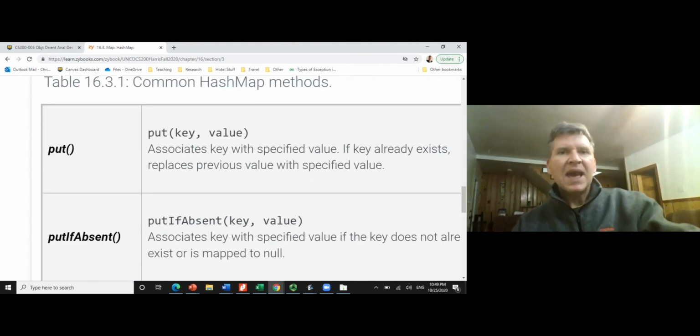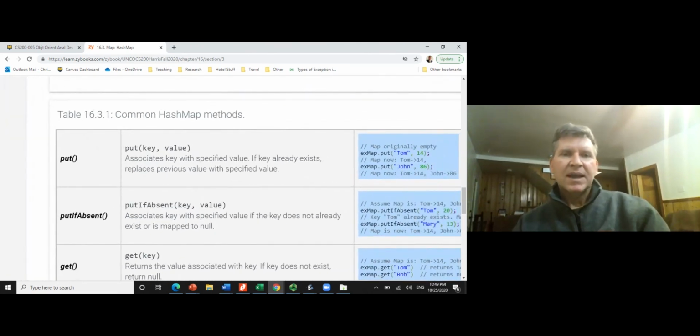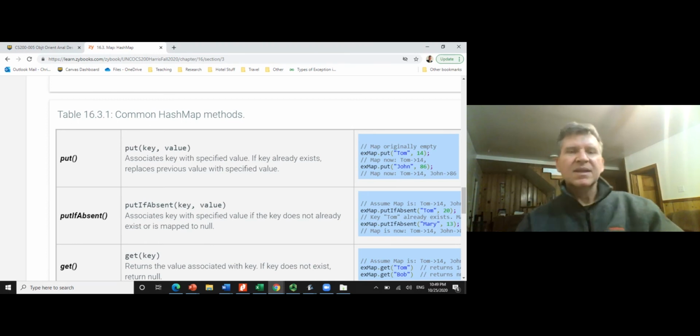So what are the common hash map methods? We have a couple of them. Put associates the key and the value. So if it doesn't exist, it just puts it in there. And remember, this is not so much ordered, it's just making sure it exists or not. So unlike linked lists and array lists, where we have some kind of way of checking values in some kind of series or order, here we're just checking to see if it exists or not. So put just adds it to the map, and it associates the key and the value in our collection.